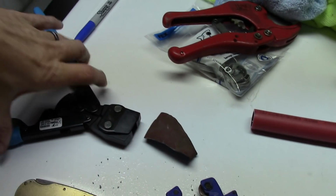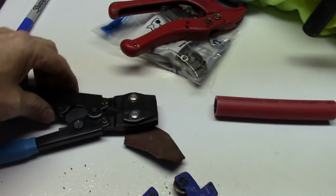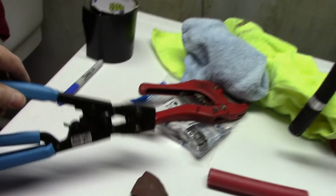It'll be a lot easier now that I bought the PEX tool. You know, I had to bite the bullet and pay for this bad boy, but you know what? It was definitely worth the money. I paid 62, 63 bucks at Lowe's. It was the same at Home Depot.